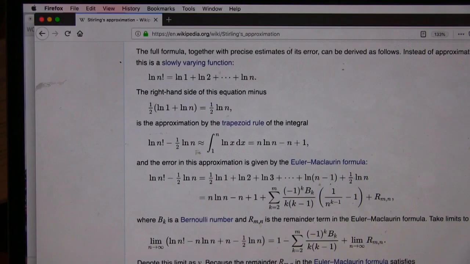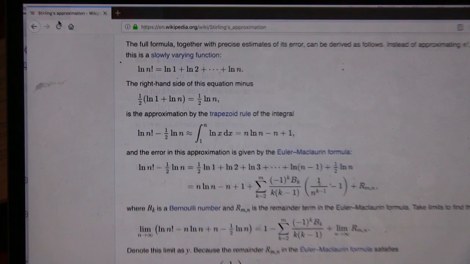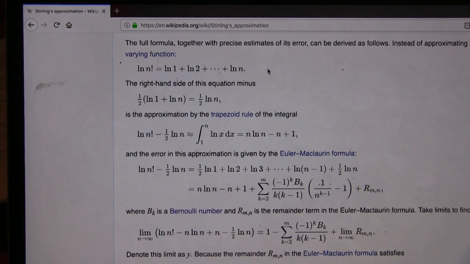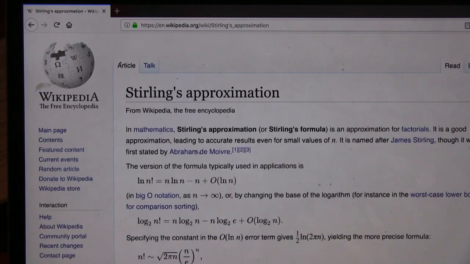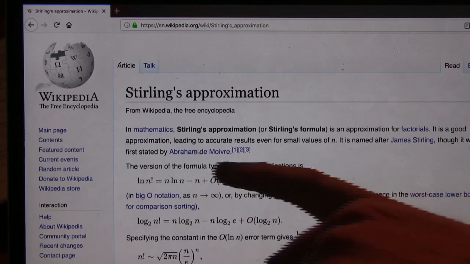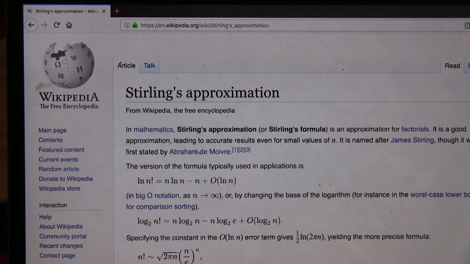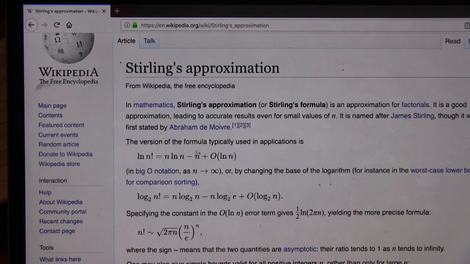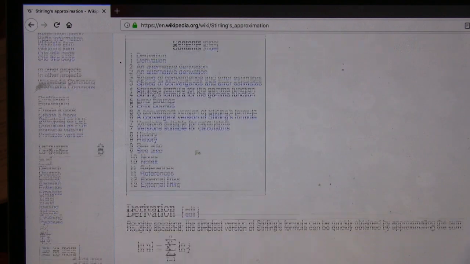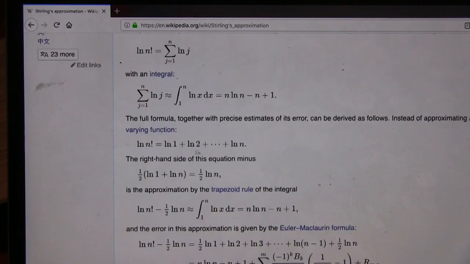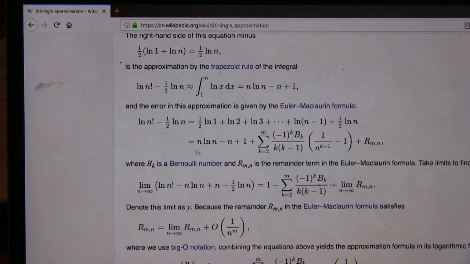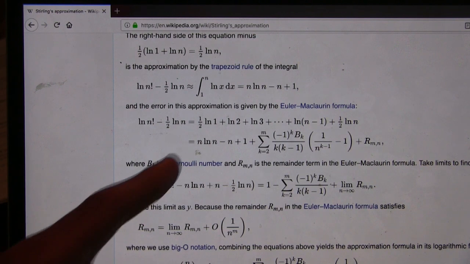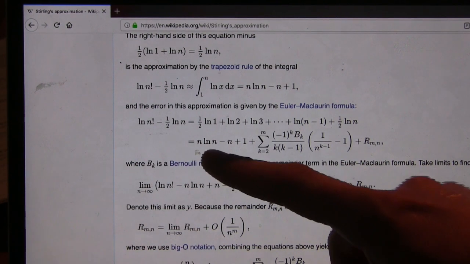And I'll go to the Wikipedia page here for Stirling's formula. So this is the Wikipedia page for something called Stirling's approximation. And that's where De Moivre shows up, that I was surprised by. And I'll just go through this super quick, because I assume we're going to see n ln n minus n show up in here. Did I already miss it? Oh, there it is. Yeah, you're right. n ln n minus n.